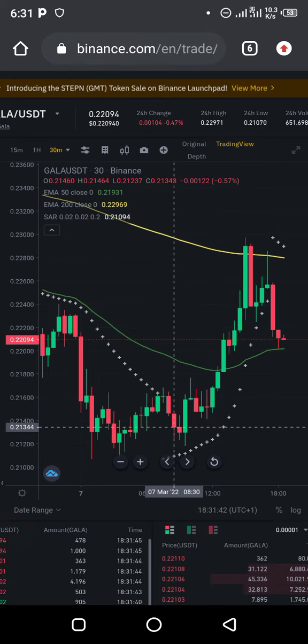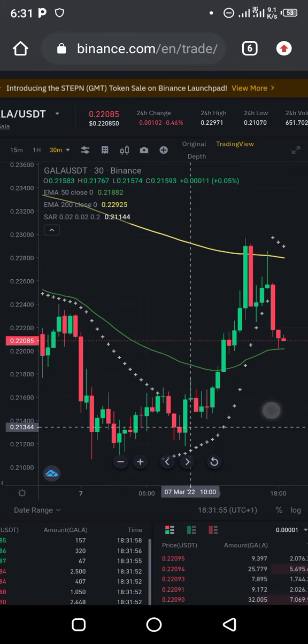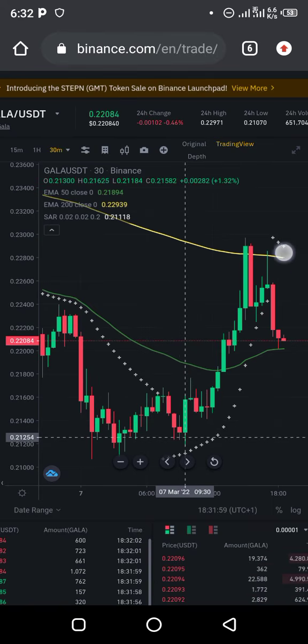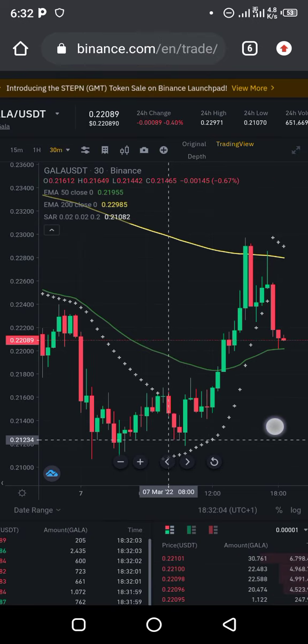But don't take a position here now. All right, wait for the market to be around this place or cut across the 50 EMA at the bottom before you take a short position. Okay, don't take a short position at this position here where you see these dots. Don't take a position here. Wait for the price to actually come down here, and then you can now begin trading.